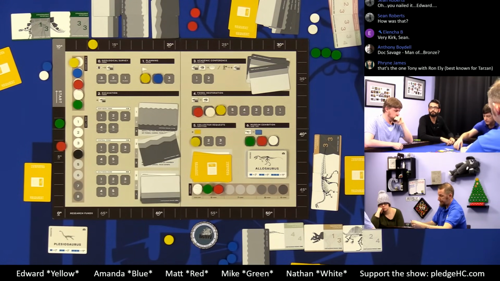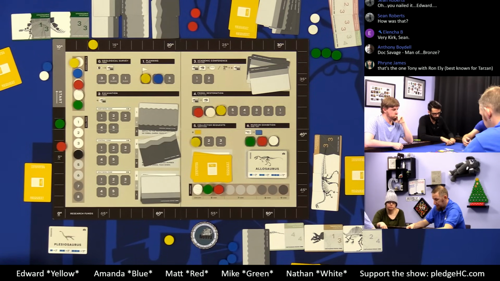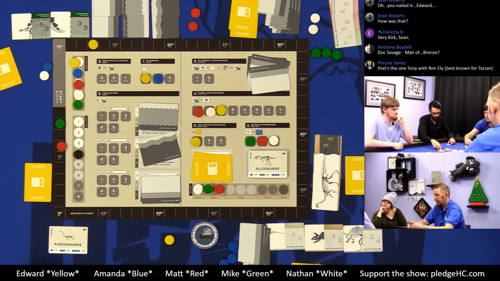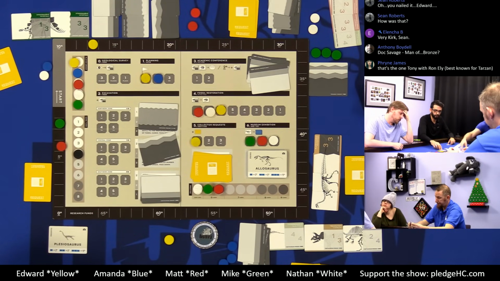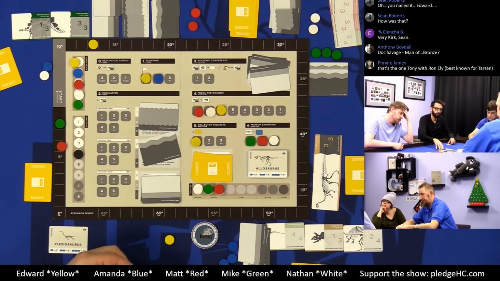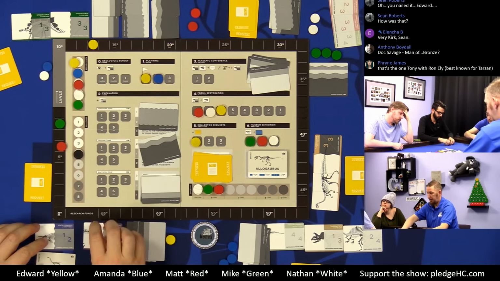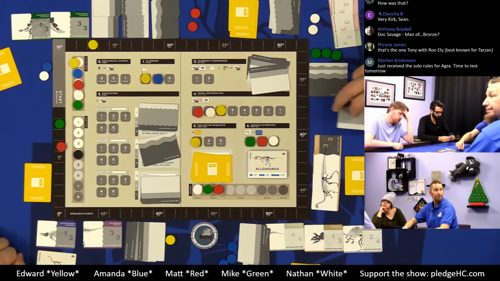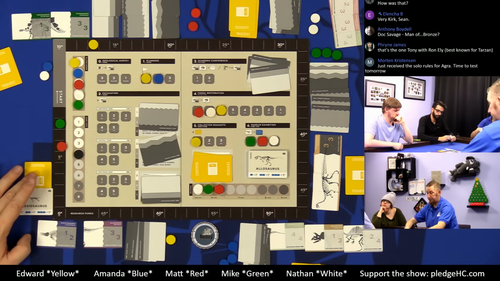Wow. And turning these face up must be from the same period per action. Okay, so 2, 2, 1. All right. All right, I'm cool with that. I'll go ahead and turn these two face up. So I have three left, three dirt. And then I will turn that up and that up. There we go. Cool. So everybody can see stuff.